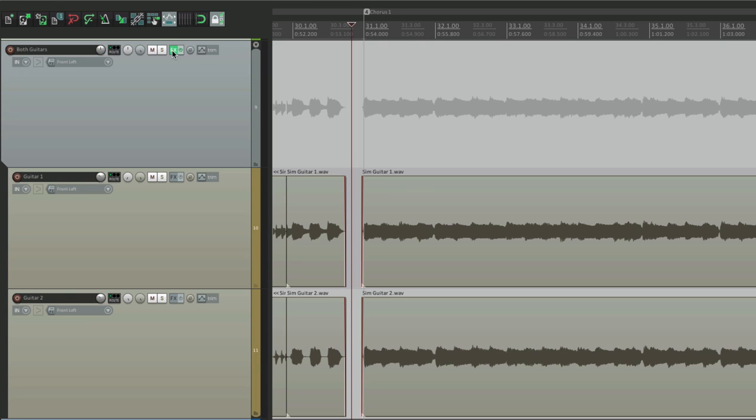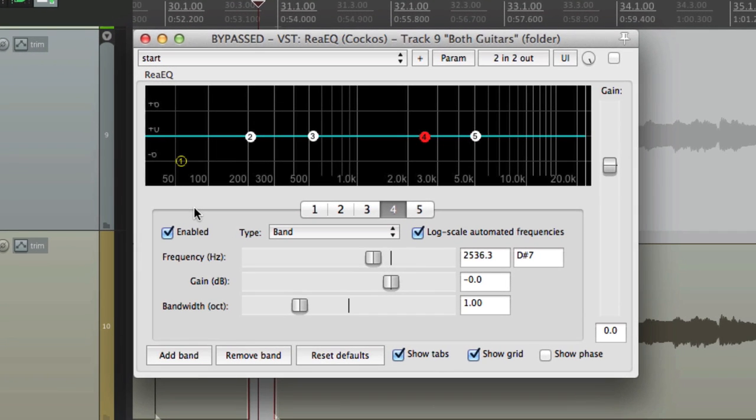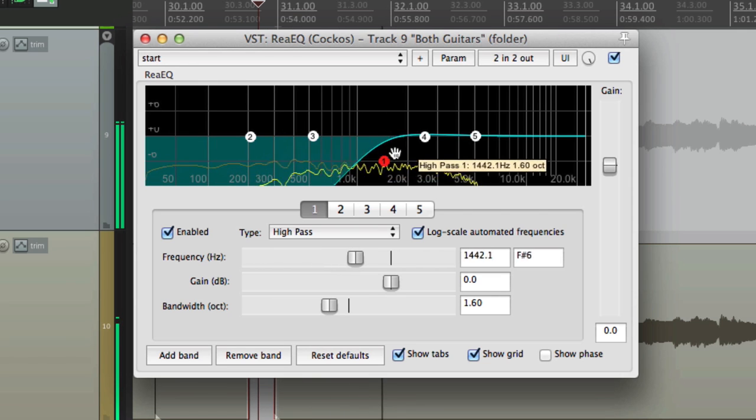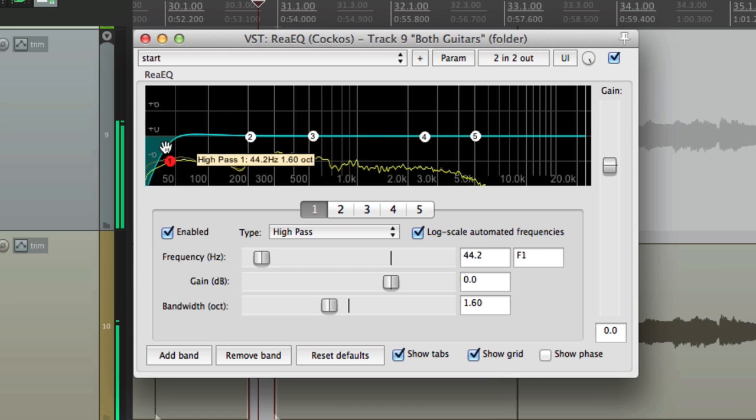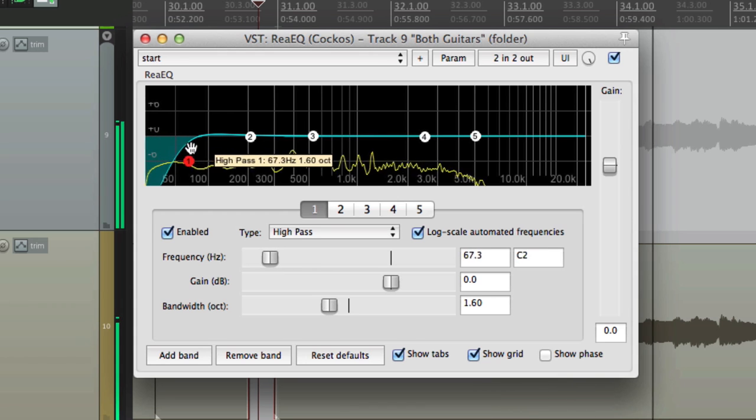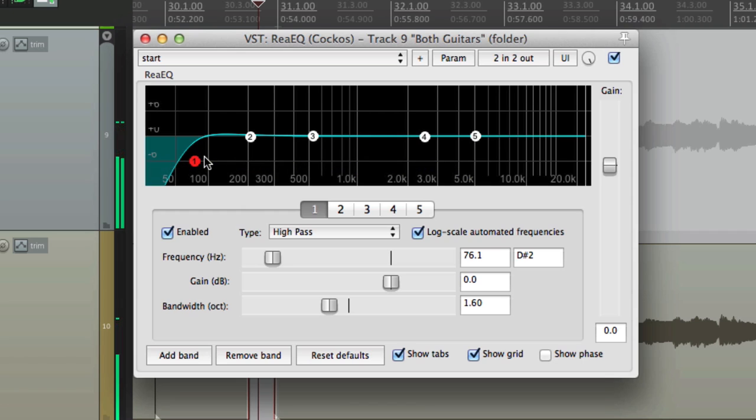So the first thing I go for is a high pass filter to get rid of any low end rumble and make room for the bass guitar. Around 75 Hertz will be enough.